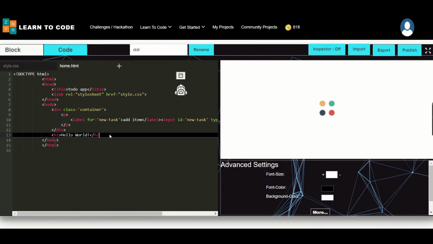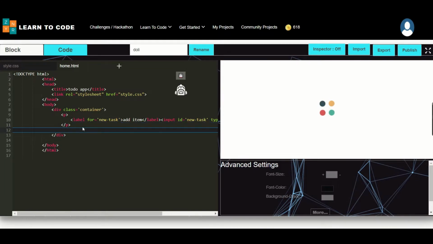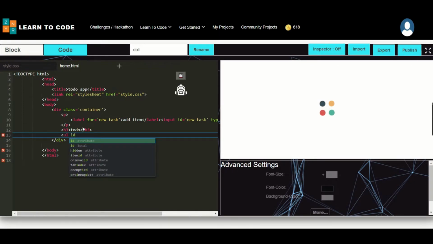Next I'm going to delete this part. It isn't required, since we can add any type of item. It doesn't have any list basis, we are not going to follow a list basis. So I'm making this an H3 heading as to do, and since the list is an unordered list, I'm using UL with id equivalent to incomplete task.